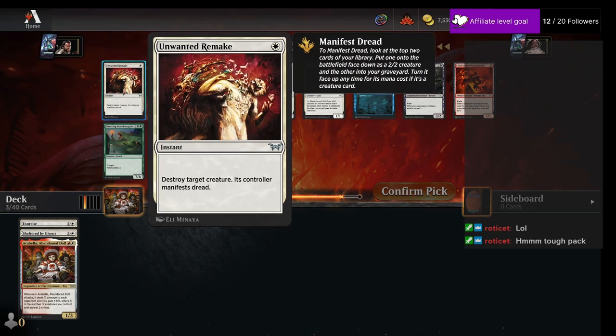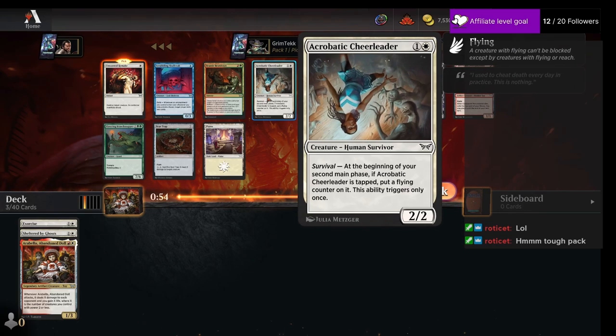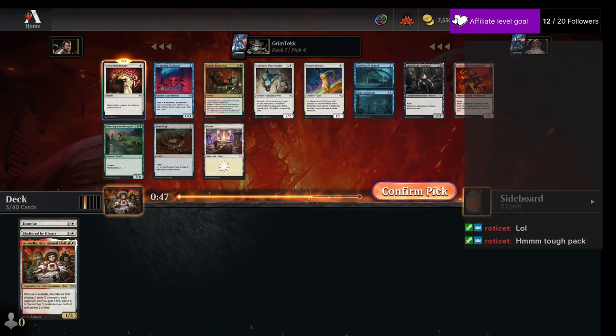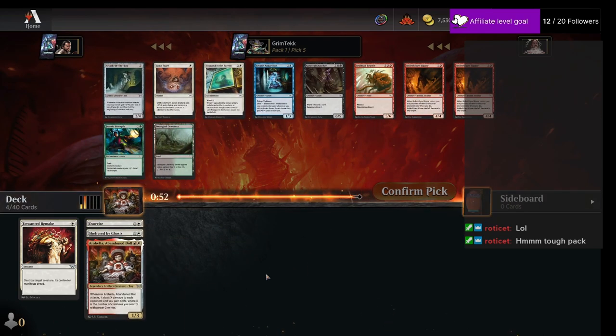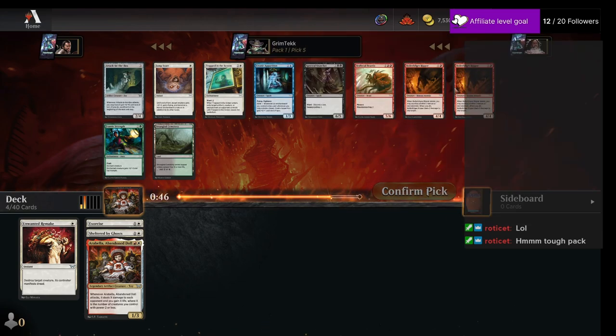Destroy target creature you control or manifest dread. I will take one cost removal in color. Cheerleader is good here. Percussionist is good here. Man, I want it all. Jump Scare is going to be good for our deck. Trapped is going to be good for our deck. These guys, not so much.